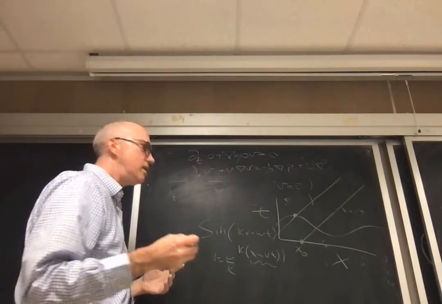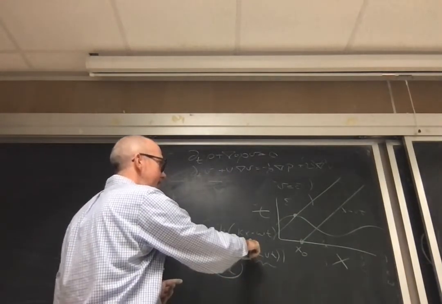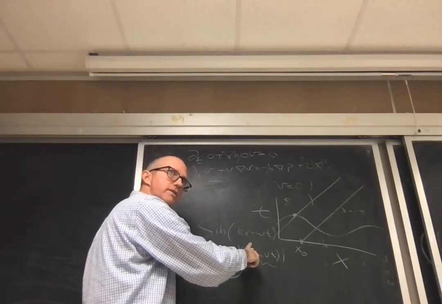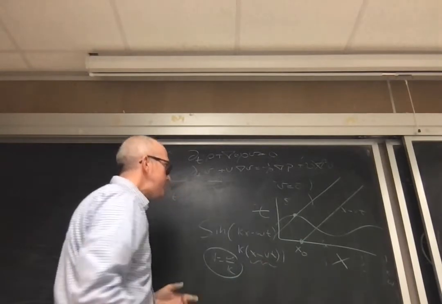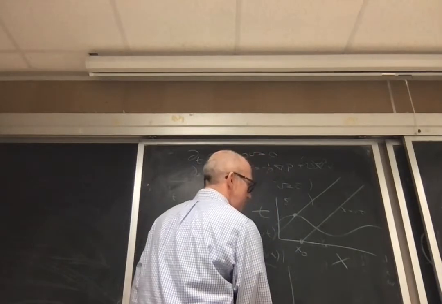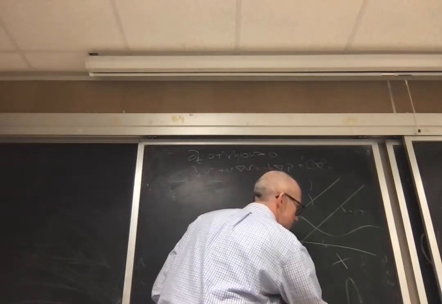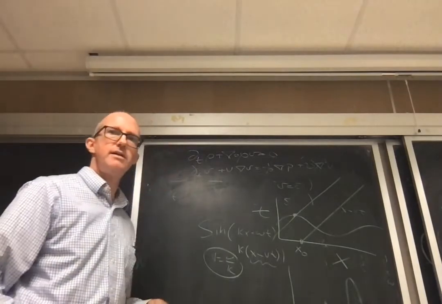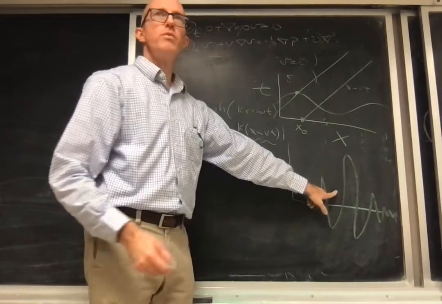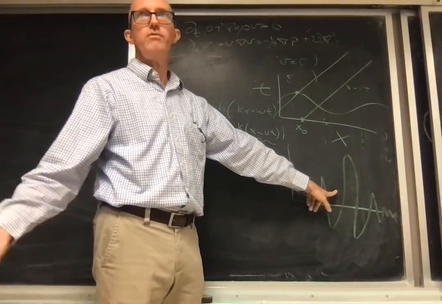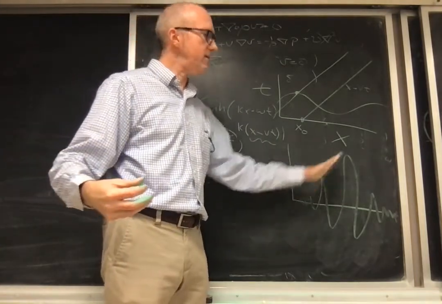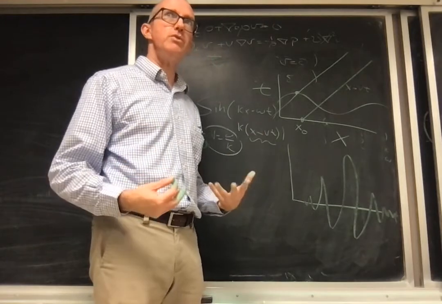Okay, does that make sense? So the phase speed is the one that you get out of this, the inside of the sine and the cosine, because that's the phase of the sine. The phase of the sine is whatever is inside. The group speed, if I have a packet like this, a packet like this has more than one frequency in it. If it had one frequency, then it would be the same the whole time. I need to have more than one frequency to have it have some shape. So I have a distribution of frequencies.